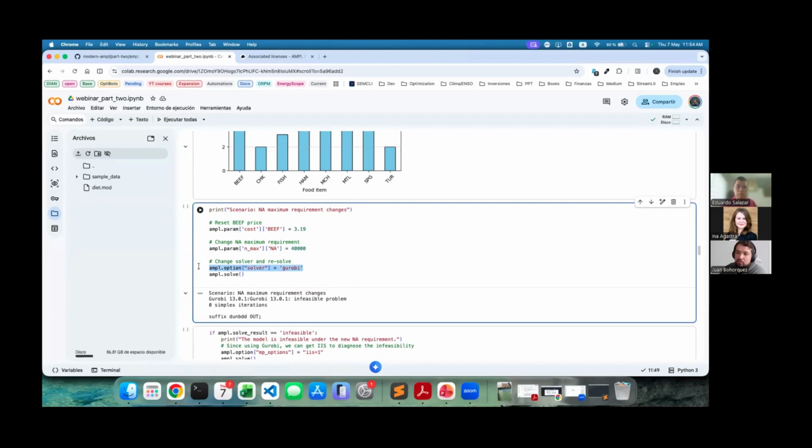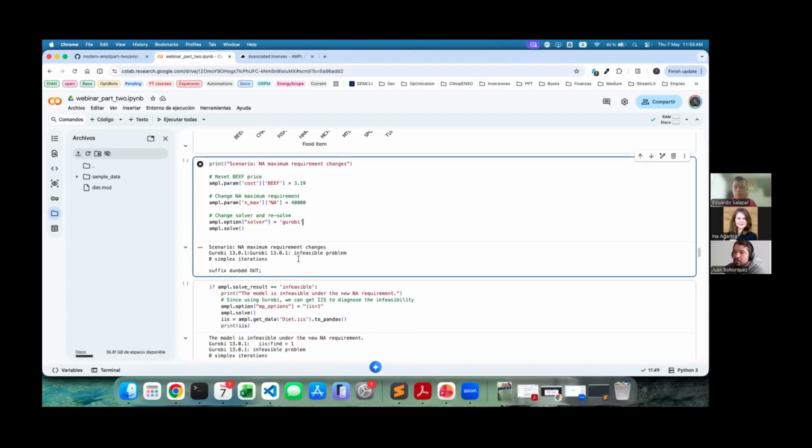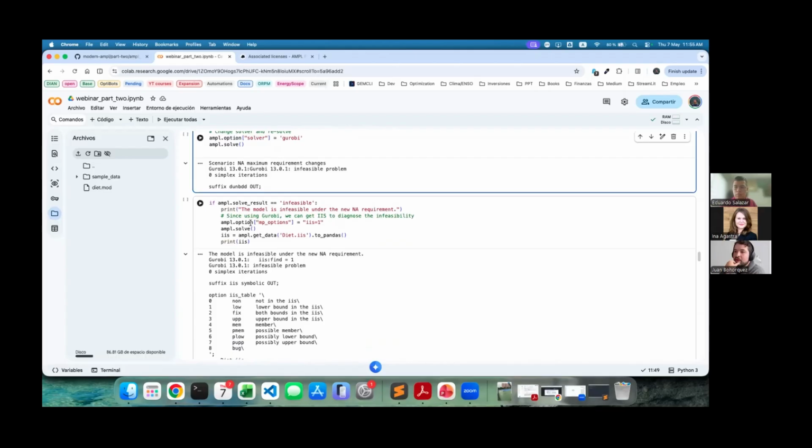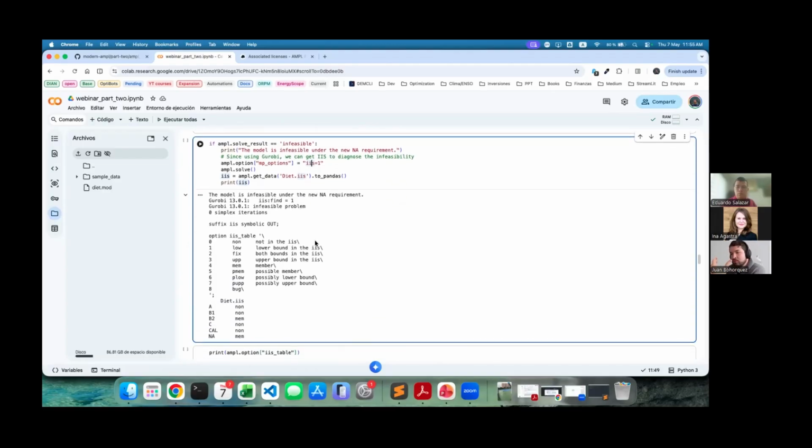I changed the solver to Gurobi, so one line, and I've already changed the solver. And since you're using Academy, you have Gurobi or any other solver for free. This will tell me it's an infeasible problem, and I will run the IIS function of Gurobi. Sorry for not going over this, but we are short on time. It is in the notebook, and if you have further questions, we are happy to take them by email.